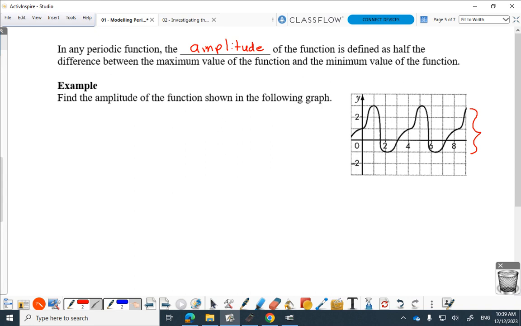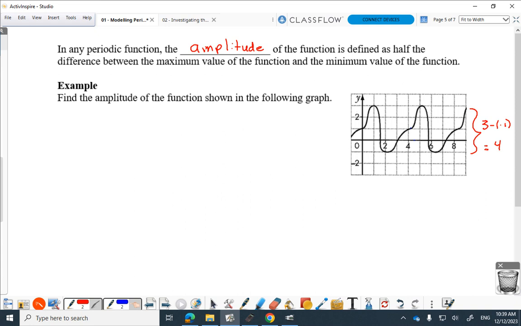Anyways, this whole height here, you could just count it. You could do that. 1, 2, 3, 4. Yes. I'm going to do something slightly different, not to mess you up, just because in the future you might want to do something like this, where you go, oh, the height is 3 minus -1, which is 4. And if you think I'm just messing you up, then just ignore me. Just go, why are you doing that? I can just count it. I know. If you don't have the graph, you might want a method. And the method is take the top, subtract the bottom, and you'll get the height of the wave.